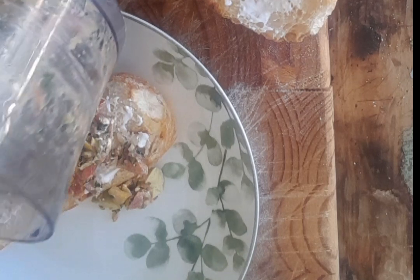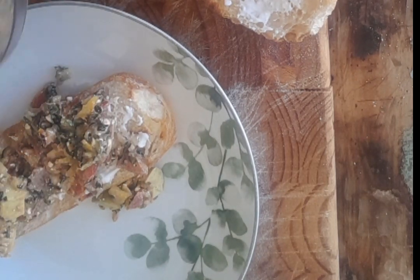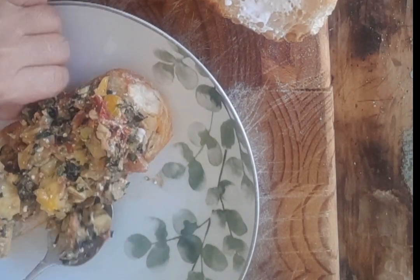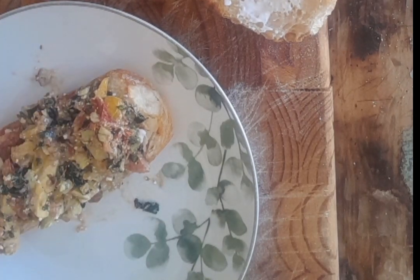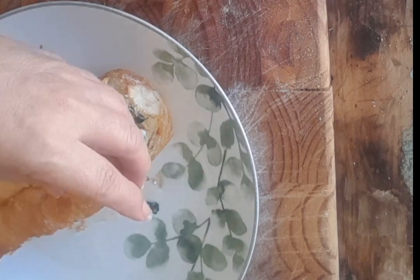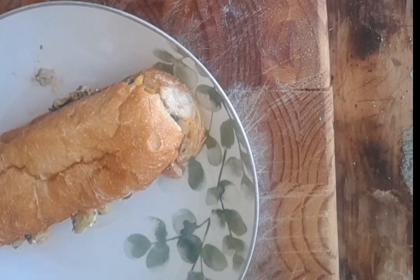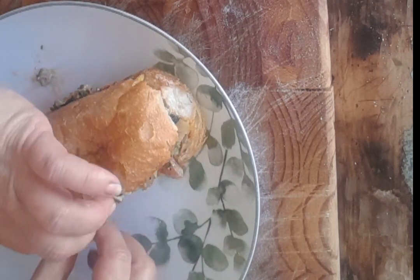And yes, this was super messy, really, really messy, but who cares? It was worth it. And I totally get the chopped salad because you really get the full flavor of every single ingredient in every bite. So if you have not tried this, give it a try and use whichever flavors you want to. You don't have to use the Mediterranean flavors that I use, whatever you feel for that day or whatever you think works well together. But this was really, really delicious, and I am going to definitely try it again with some different flavors.